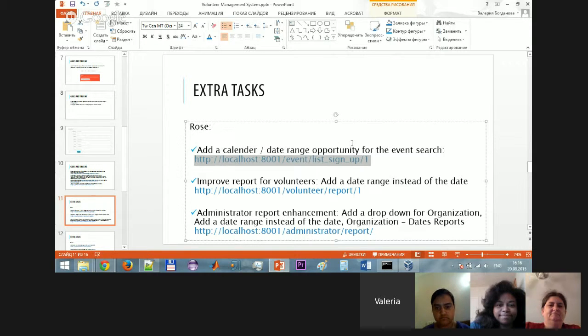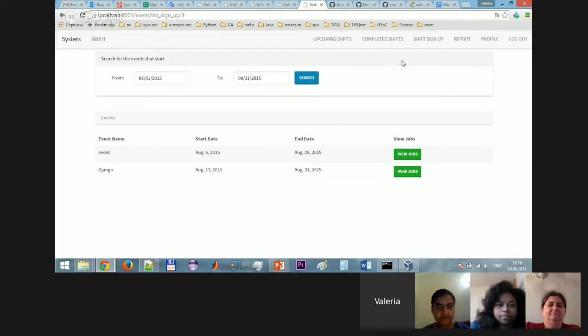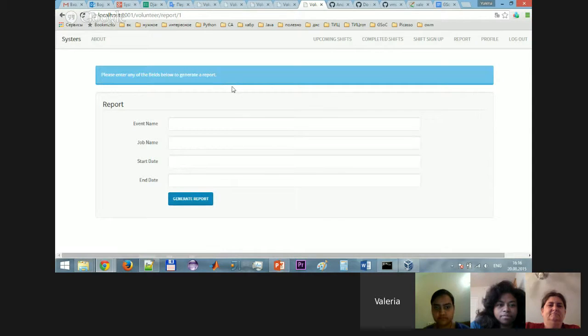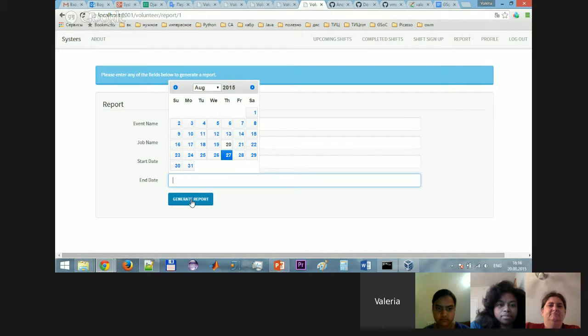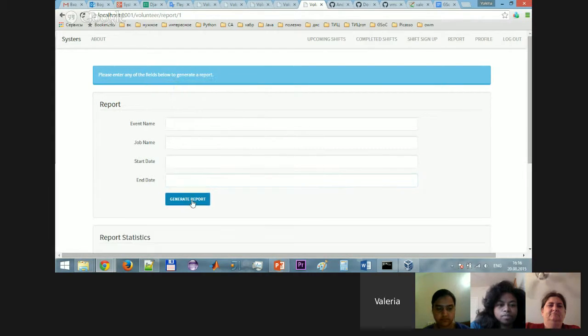So this is the date range opportunity. I also improved a report for volunteers. I'm a volunteer now, and I also added this date range for the volunteer report.